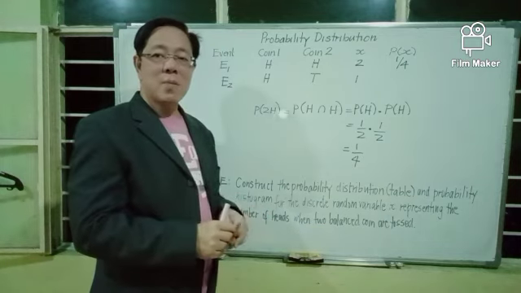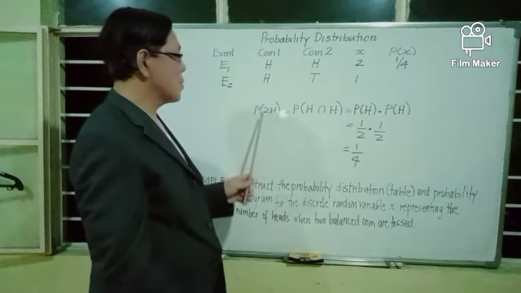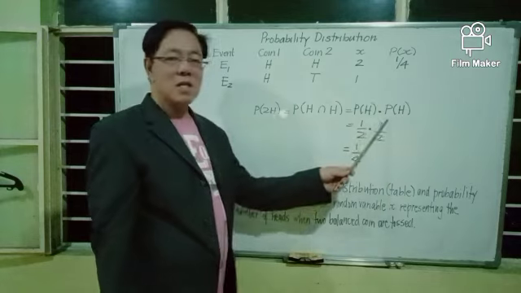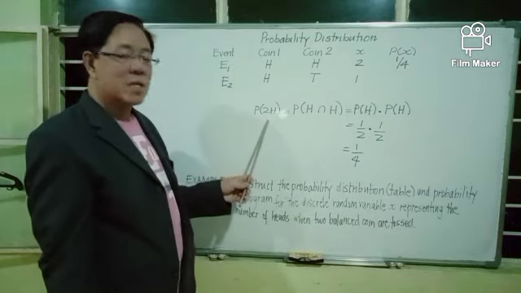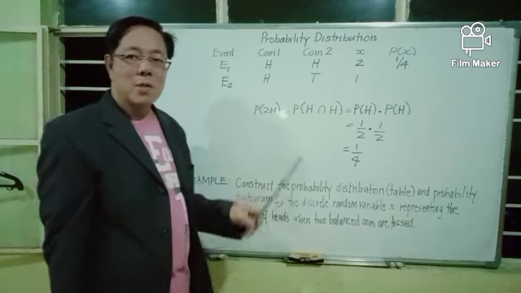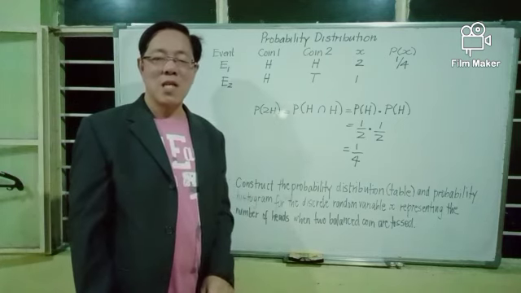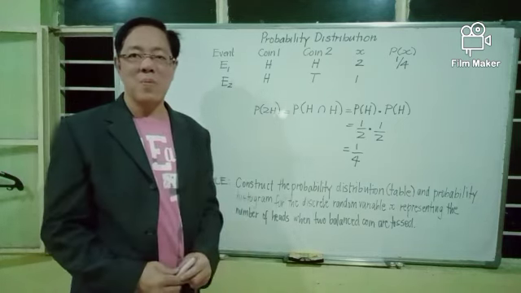We calculate the probability of event E2 in the same way as we calculate the probability of event E1, the event of getting 2 heads, using the multiplication principle for probability.